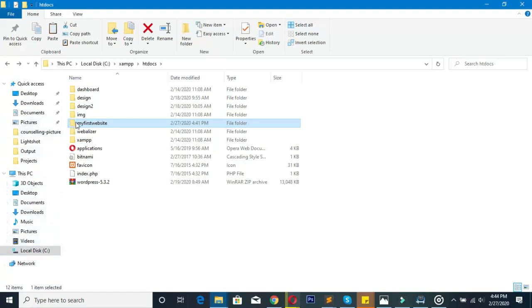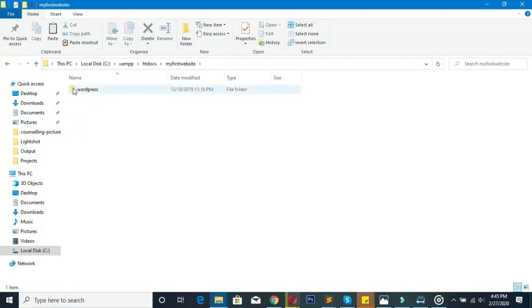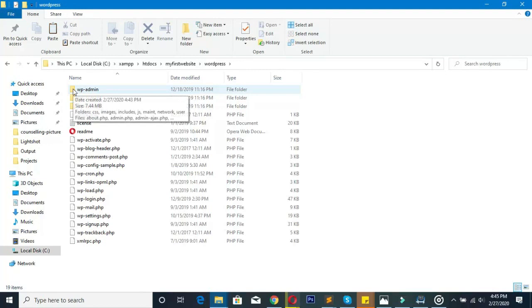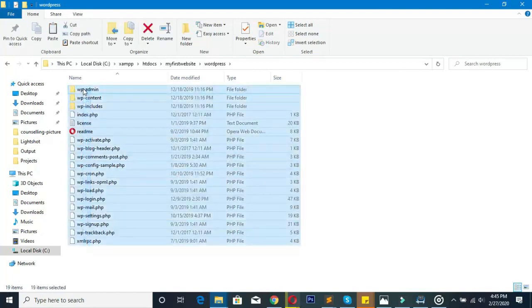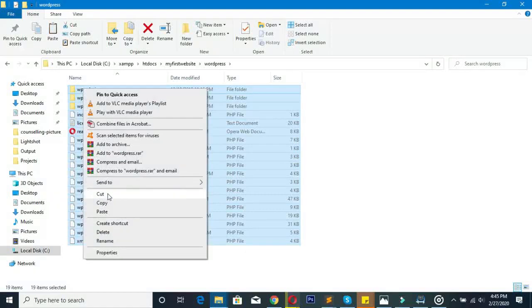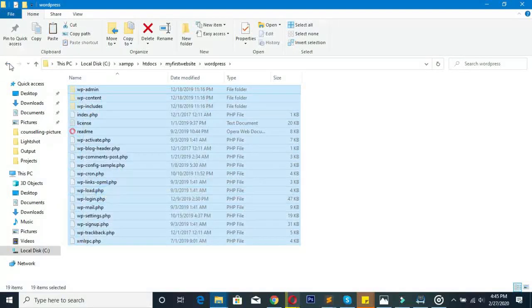So what we need to do next is open this folder, then open the WordPress folder. You will see a lot of things inside this folder. What we need to do is copy everything here, copy it out, not just copy, we need to cut it out. So just cut, then go back.